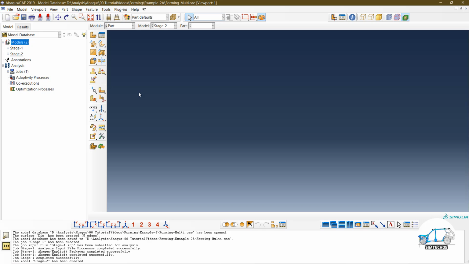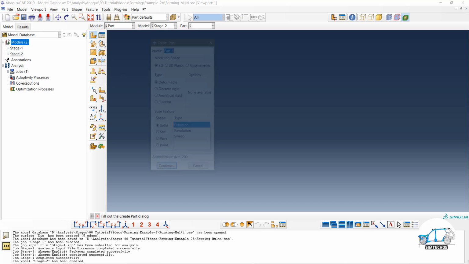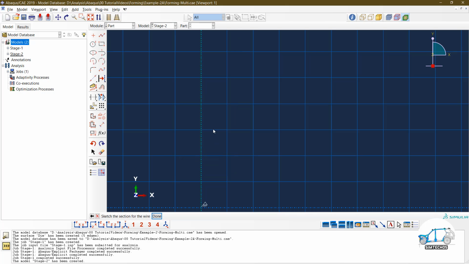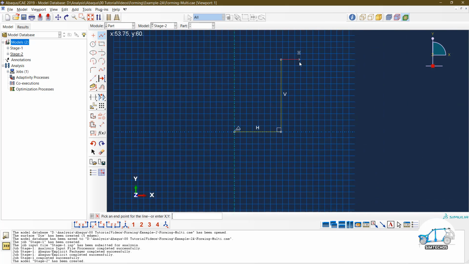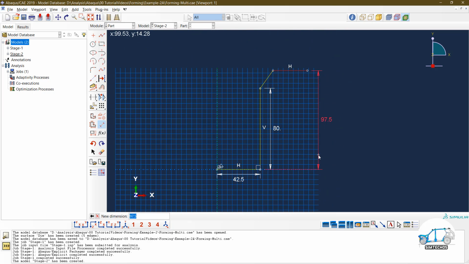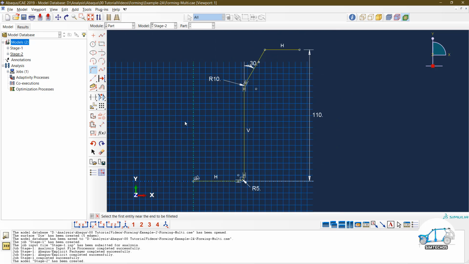Let me quickly create the punch and die for the stage 2. Say tool, axisymmetric, wire, discrete rigid. Continue. So this is my die, and let me offset the complete chain with a value of 3.